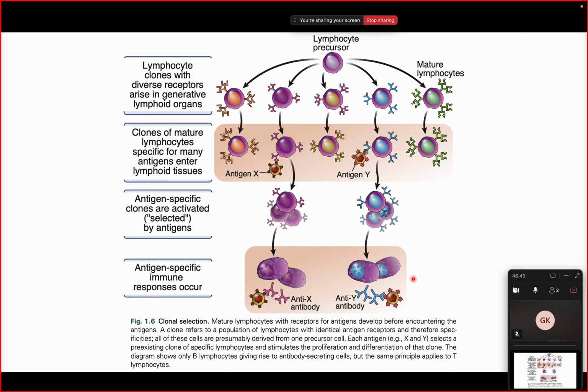Clonal selection is basically, as I gave you earlier, the example of admission in a university. The student who entered the academic block was of A type. Now there is another student, because I told you another student will come at that time, right? Another student will come of Y type, say X and Y. We'll take X and Y here. The first student who entered the academic block was named X, and the second student who arrived at the academic block was named Y.